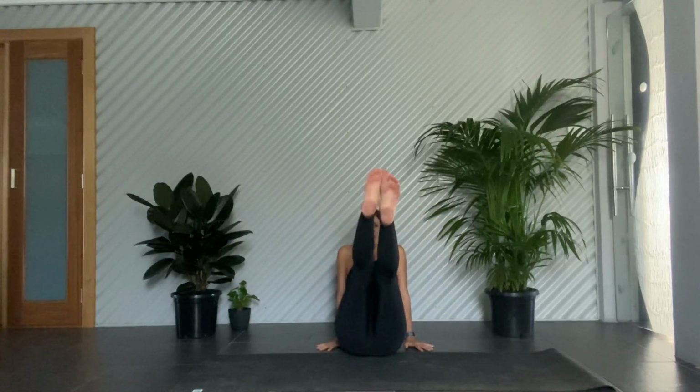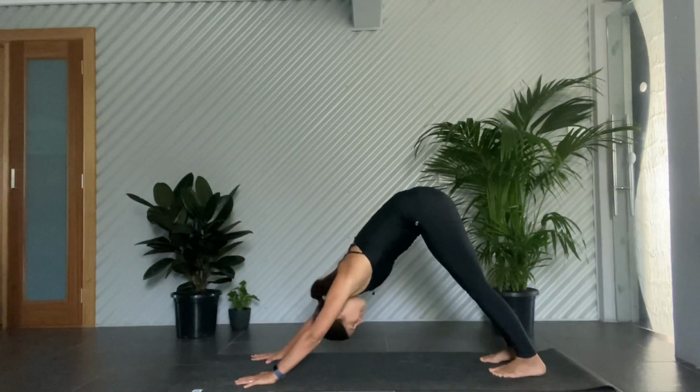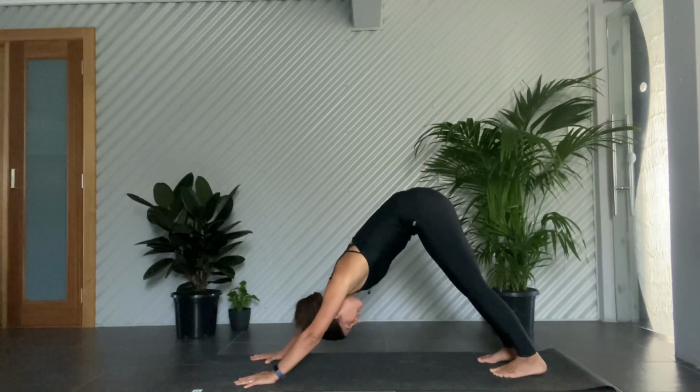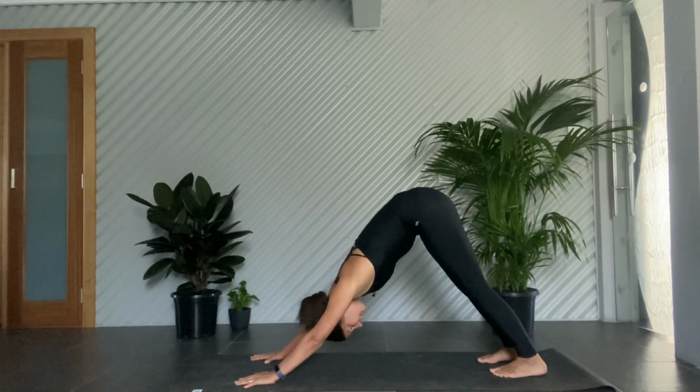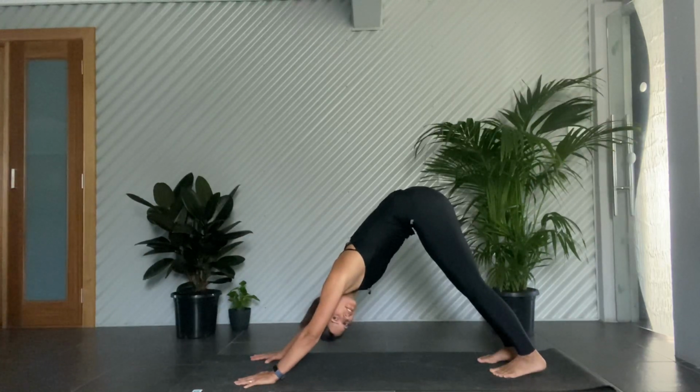And then from here, rock back onto your bottom. Uncross the legs and take them over to one side. Make your way over back into your down face dog. Hips come high. As you exhale, the heels come down. Take a full breath in and that long exhale out. Let's take our pigeon on the other side now.